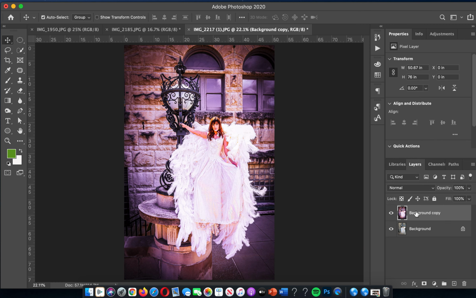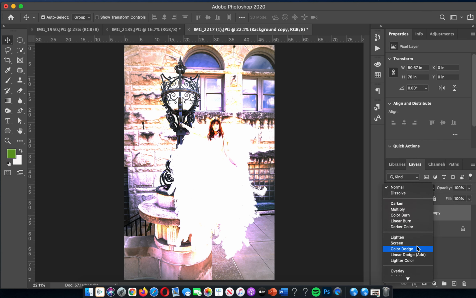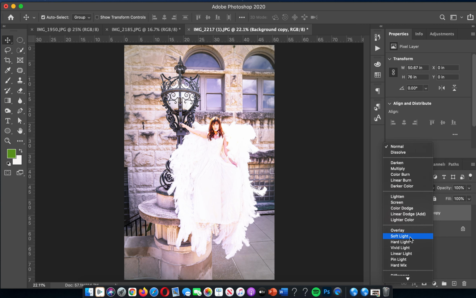You can also add a blending mode on this layer. If I don't want that layer to be as intense, I can always lower the opacity and let the bottom layer show through at different varying strengths, or I can darken it where it overlaps. That looks more moody. Maybe lighten it so it feels more like an angelic portrait. That one looks interesting. That's under the lighten blending mode.